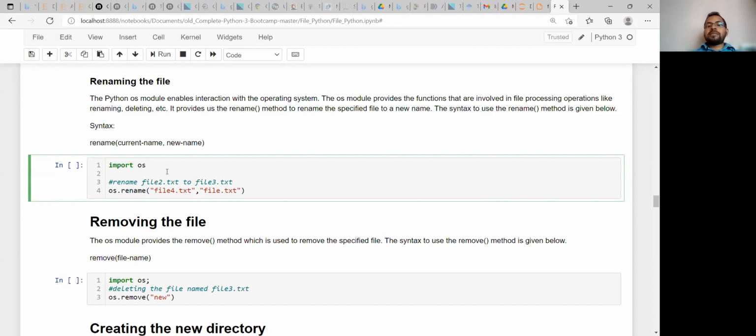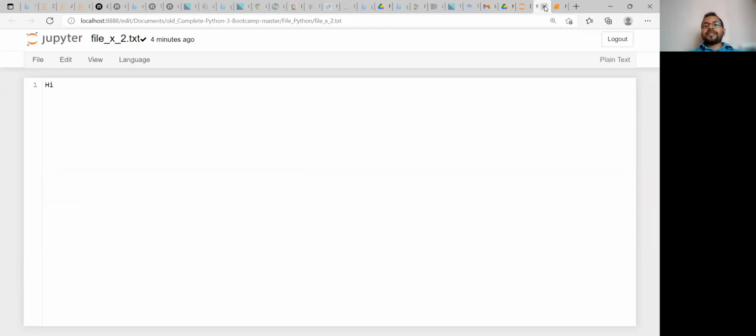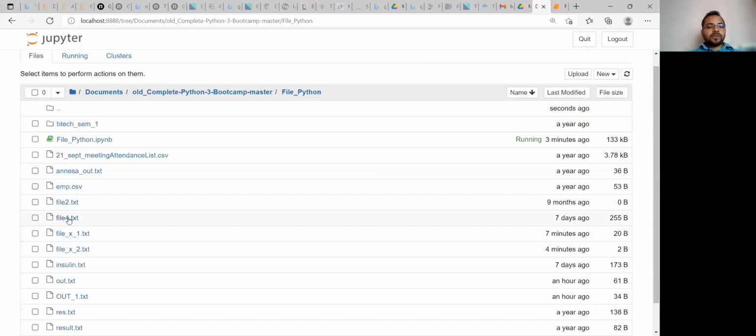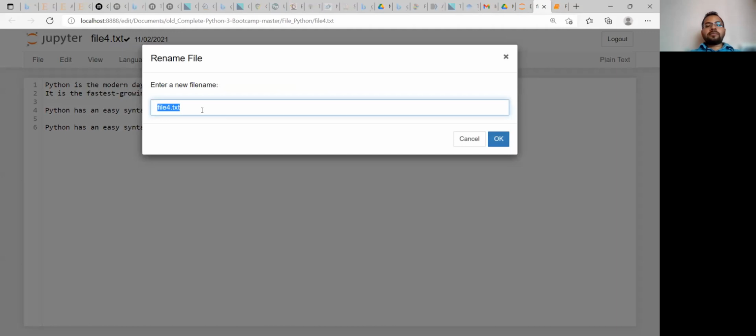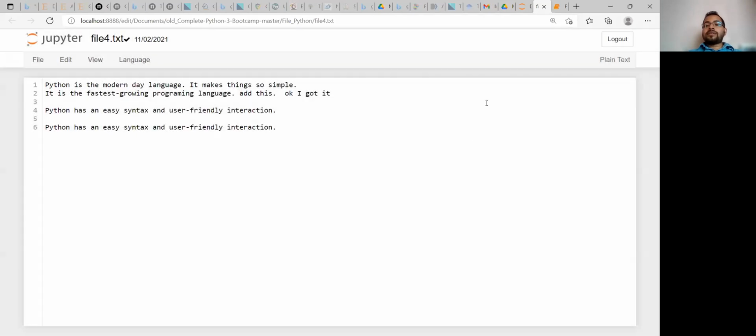Suppose you want to rename a file. If I say rename the file 4.txt to file.txt, you can just go to the directory, click on that file 4.txt, and rename it to file.txt. Suppose this facility is not there on that computer.